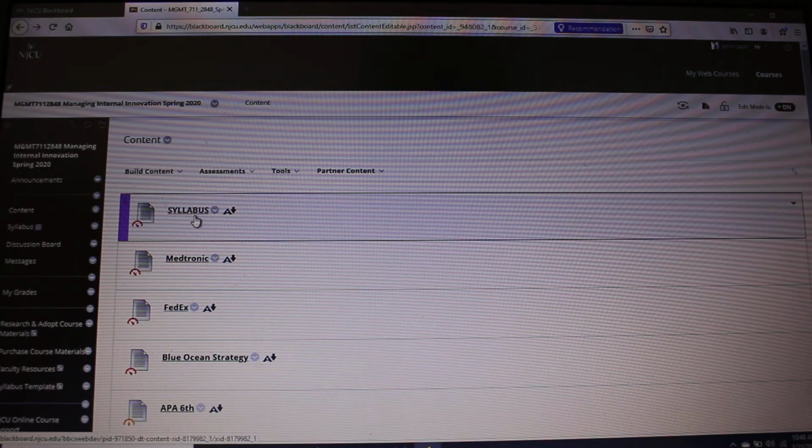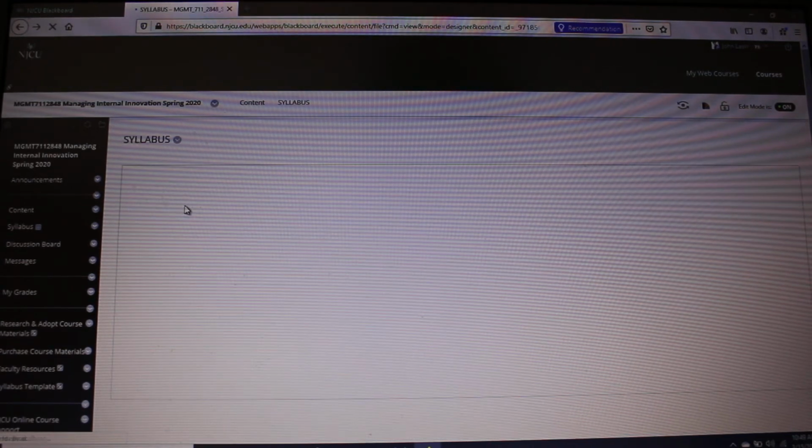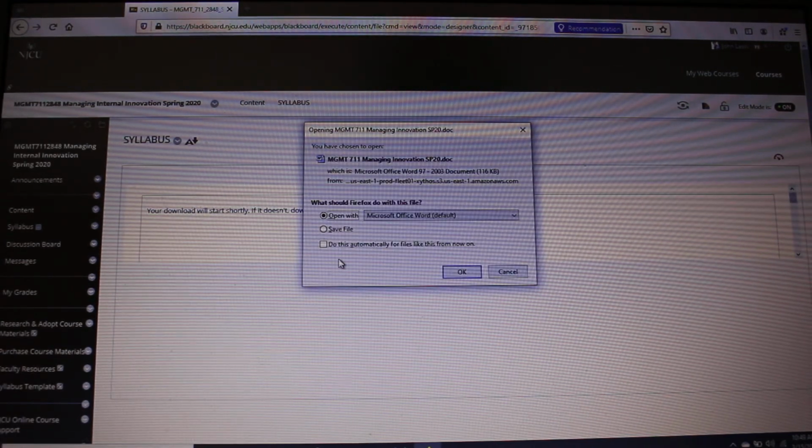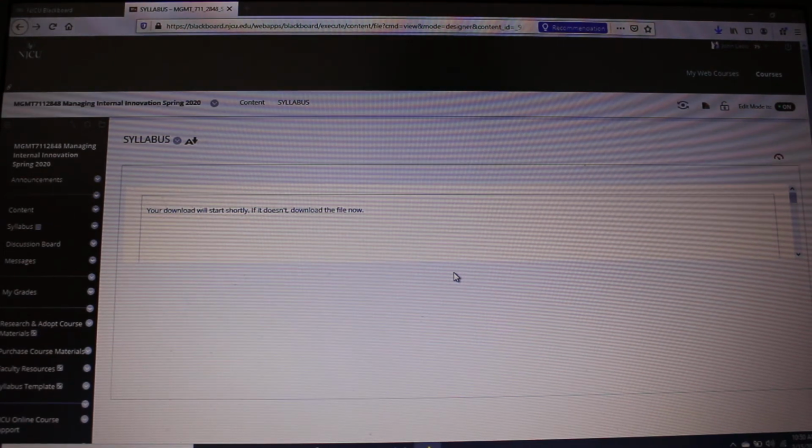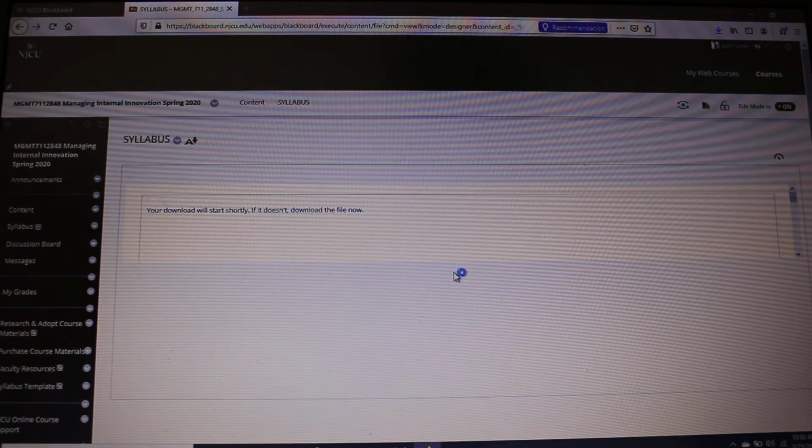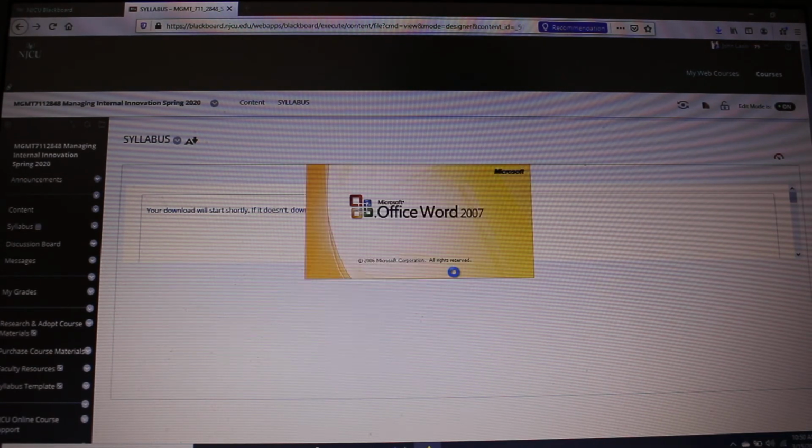Syllabus we've already looked at, but if we were going to look at syllabus, I'd click on that. And it asks, well, what do you want? I'm using Firefox. You use whatever you feel you need to use. And open with what? Well, I'm going to open it with Word. And hopefully, if this all goes well, it'll pop open here in a minute.